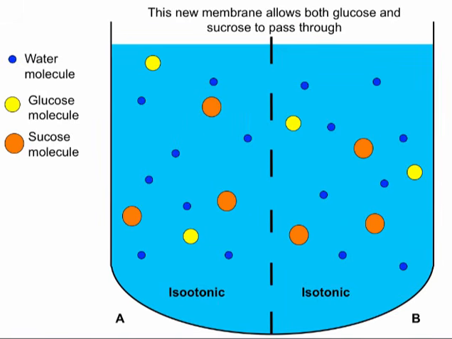If the membrane now allows the passage of both solids, so now we have a different type of membrane. Now this membrane has big pores that allow both glucose and sucrose to pass by, to diffuse through it. Now a different thing will happen. Now if the solids can pass through the membrane, they will diffuse following their gradient until they have similar concentrations. Now we have similar concentrations of sucrose on either side, as we have similar concentrations of glucose on either side.